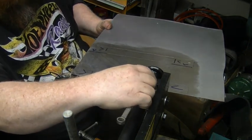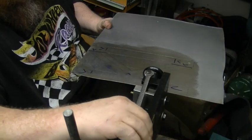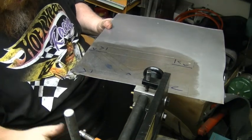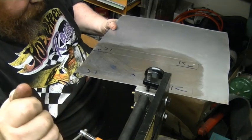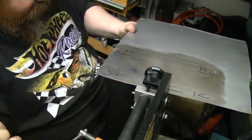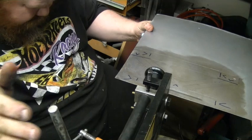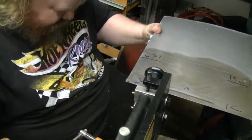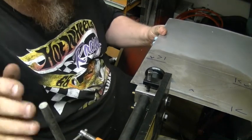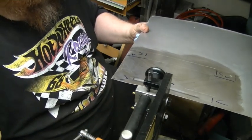So we'll go half, three quarters, one full turn. Okay. Just turn the handle, follow your lines. And again, I'm no professional. Tricky part, let's roll the bead far enough. Oh yeah, it looks good.